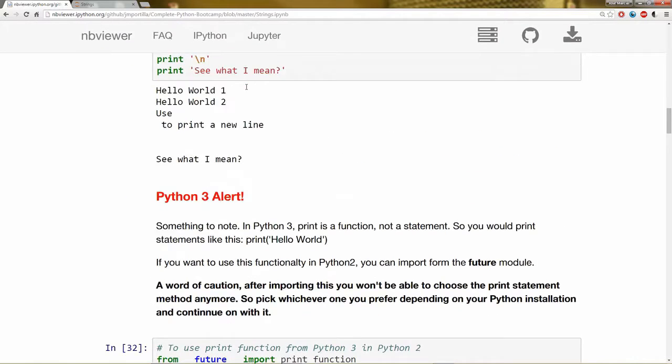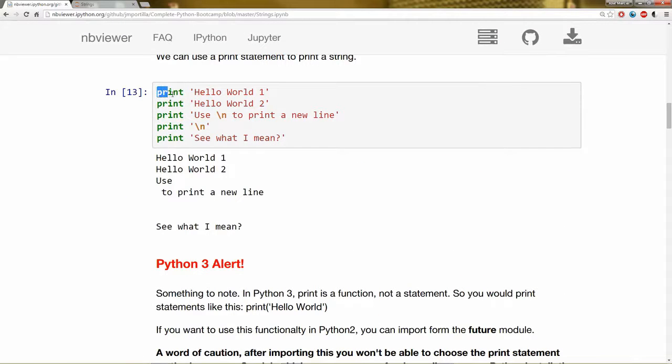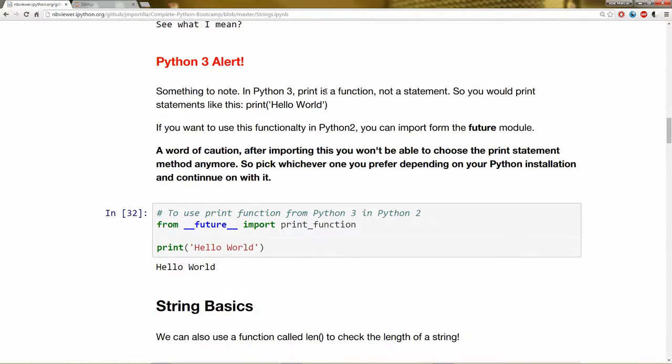So if you noticed earlier, we've been printing things with print, space, and then that string. In Python 3, your print statements are actually going to be print functions, and they're going to look like this. They're going to say print, parentheses, whatever string you want to print, and then close parentheses.